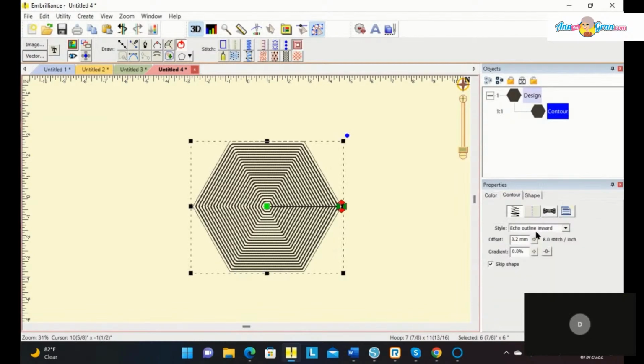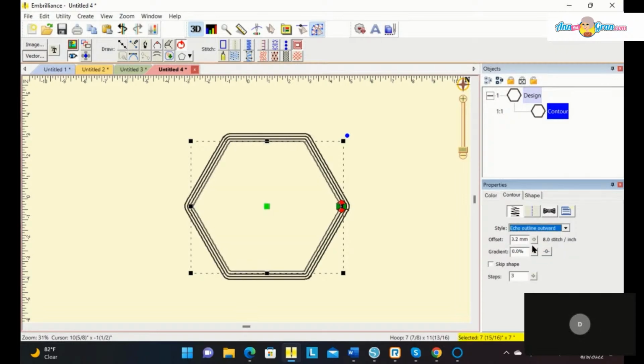And now let's look at the contour. I can echo this outline inward. I can echo this interior clipped, and I can echo it outward. I can skip the shape or include the shape. Okay, let's echo this outward.